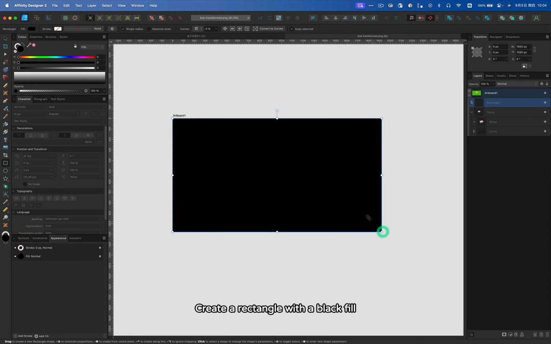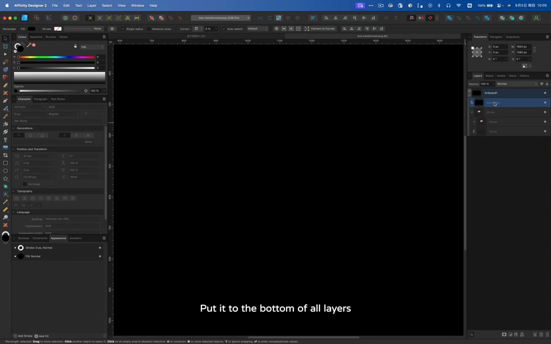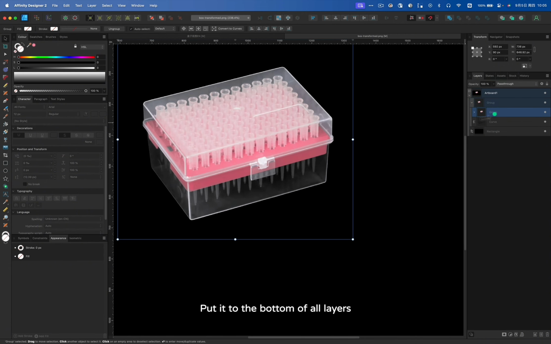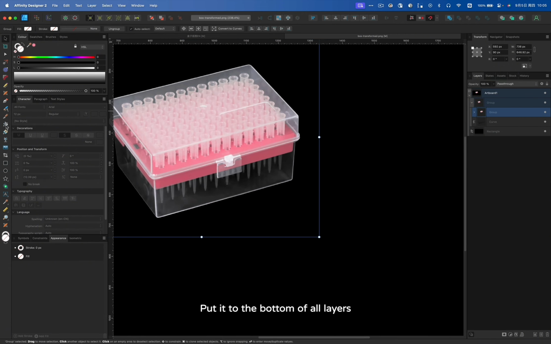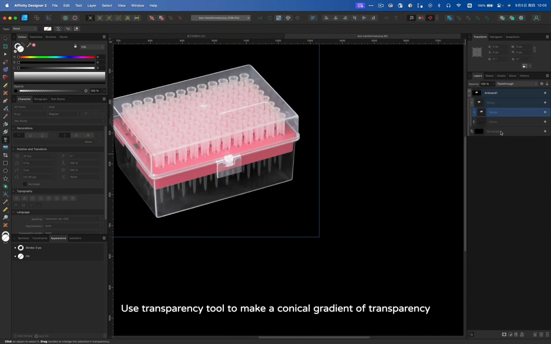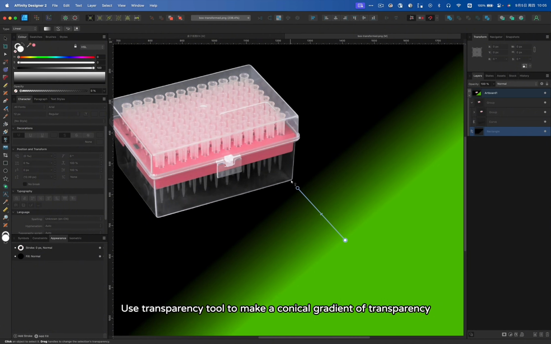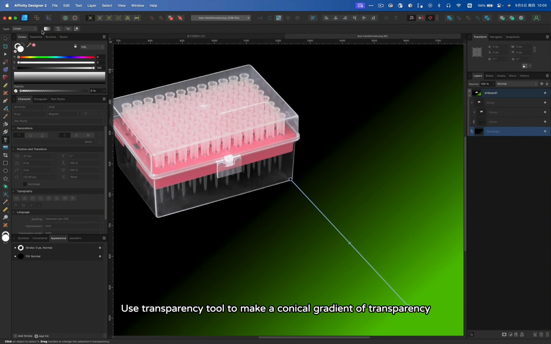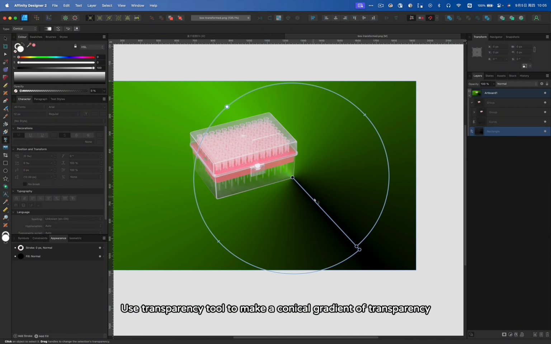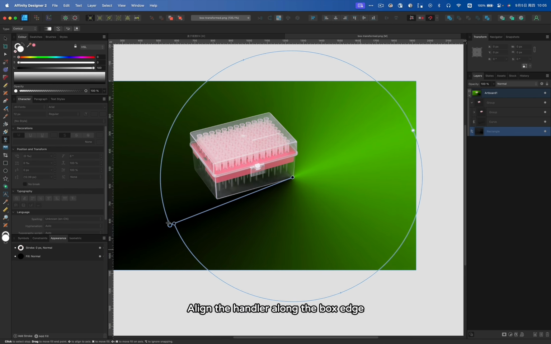Create a rectangle with a black fill. Put it to the bottom of all layers. Use Transparency tool to make a conical gradient of transparency. Align the handler along the box edge.